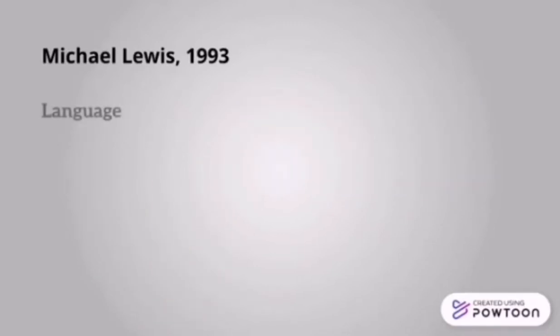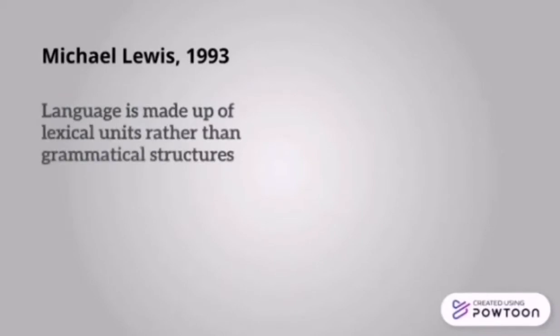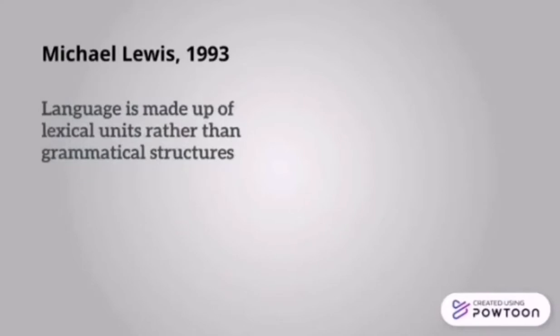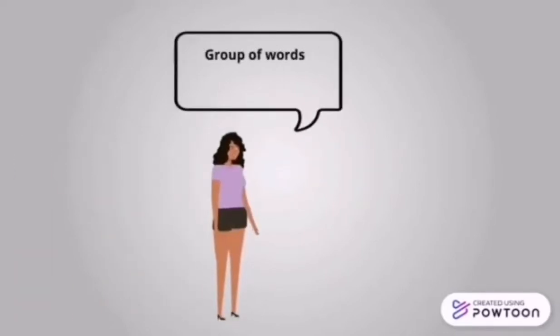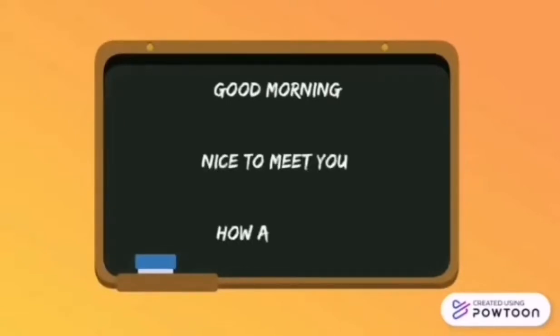So, what does this really mean? The lexical approach method is a way of teaching language based on the idea that it is made up of lexical units rather than grammatical structures. Lexis, which is vocabulary, is the basis of language. In this case, we are saying that language consists of lexical chunks. And now, what is a lexical chunk again? A lexical chunk is a group of words that are usually found together. This term may not sound familiar to you at first, but when you see phrases like good morning, nice to meet you, and how are you, those are counted as lexical chunks.